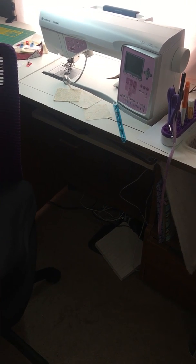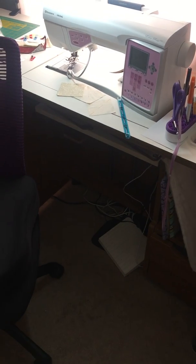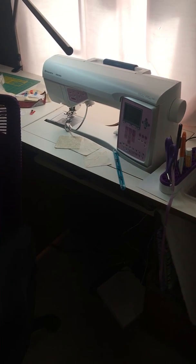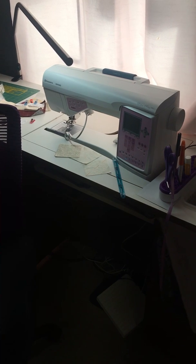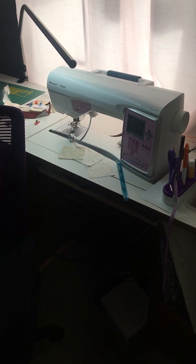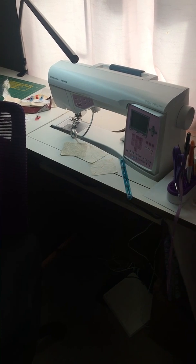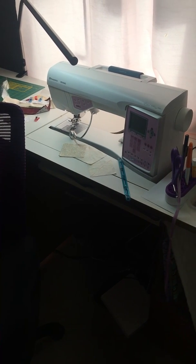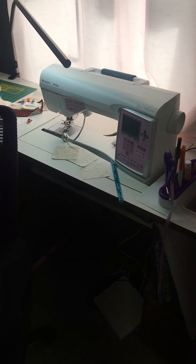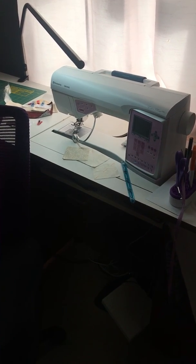my machine was up on top of this cabinet. I bought this cabinet used on Facebook, and she had a different machine that the insert was made for. I considered buying one and kept talking to my husband and saying, could you just make me one? And until that happened, I had just a piece of thin Luan board that he had made me a lap desk with years ago. I had that sitting on top of the cabinet and my machine on top of it.